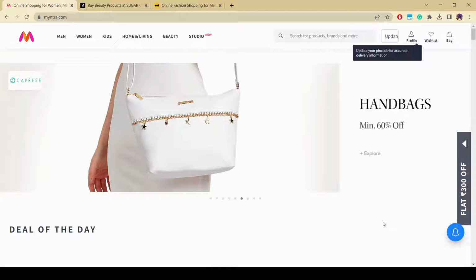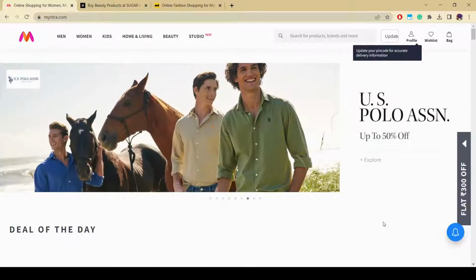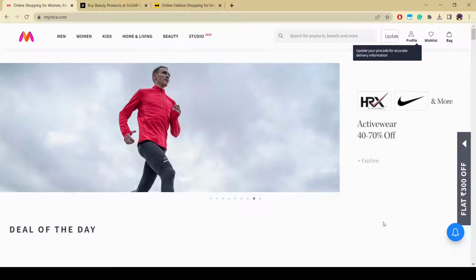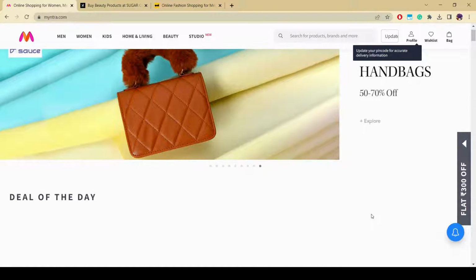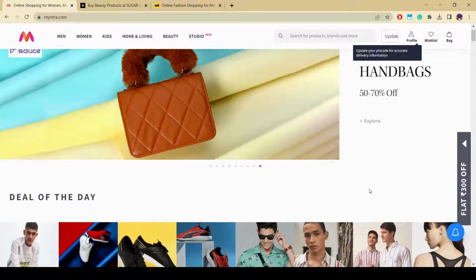So there comes the user interface design: the color, the patterns, the text, the typography. Whatever you put in there reflects your brand, and that is very, very important. Coming to the Myntra website, for example, firstly we see that the logo of Myntra has a mixture of two colors, and a text typography which is very classic.